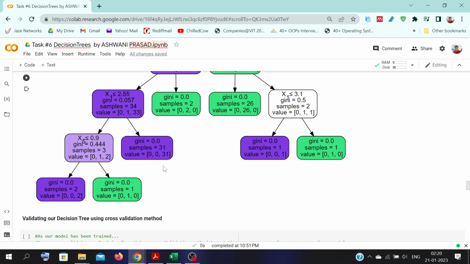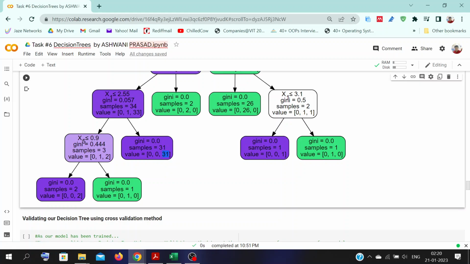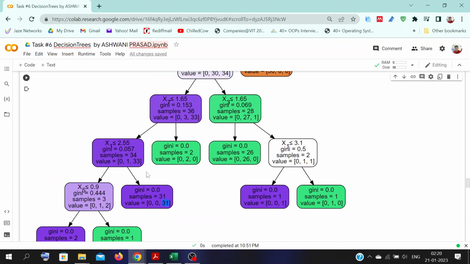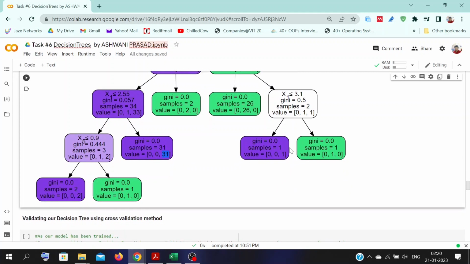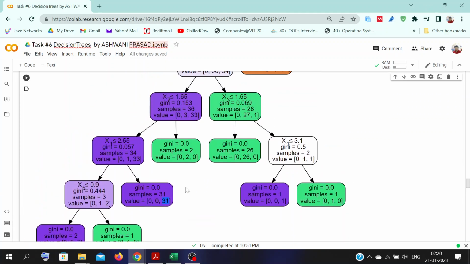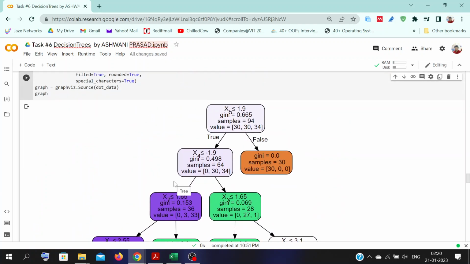So for example, if you consider this leaf, then 31 indicates that the data coming from this part must belong to Iris virginica. Similarly, we can understand the remaining leaves here. That is how we observe the main results of a decision tree.